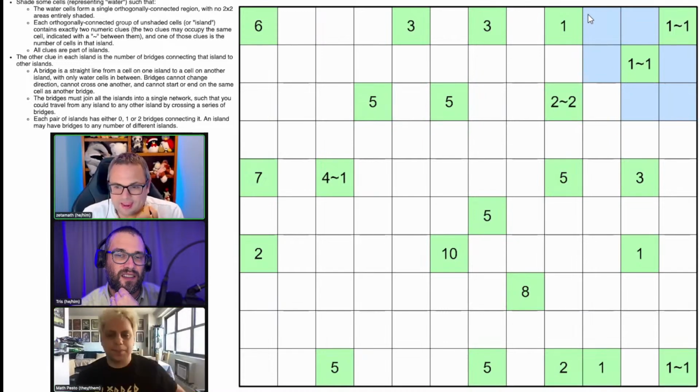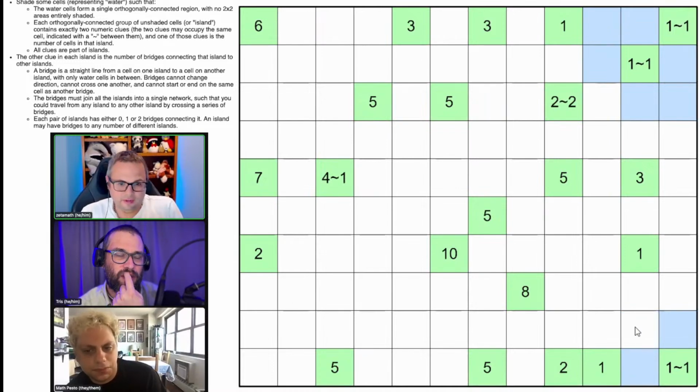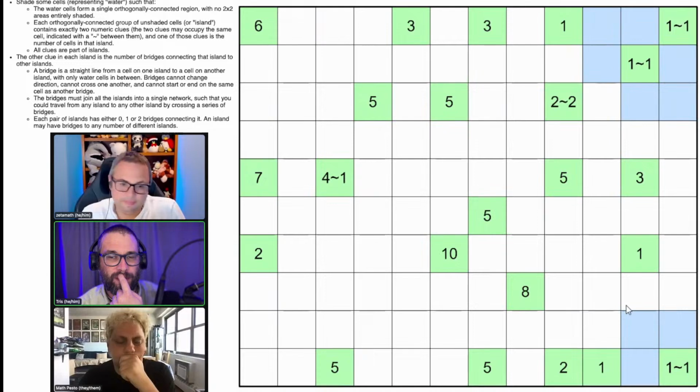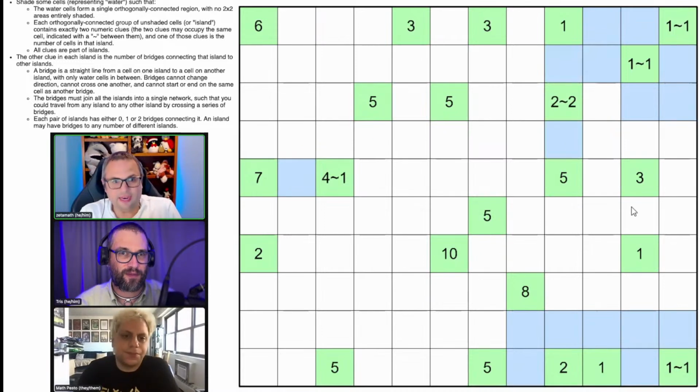Gotcha. So I think that means that. So yeah, this one also we can do. Well, this island, yeah, that one has to be because the water is connected to water. Oh, right. And this island also is done because it can't have a 3rd clue, but also one of these 2 is the size of the island, so we have to do that. Okay, that might be the end of the. Oh, I guess I can separate that technically. Yeah. Oh yeah, the 2, 2 can't join any of those things.